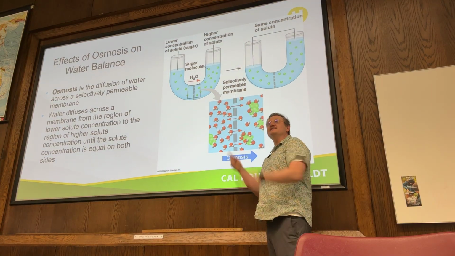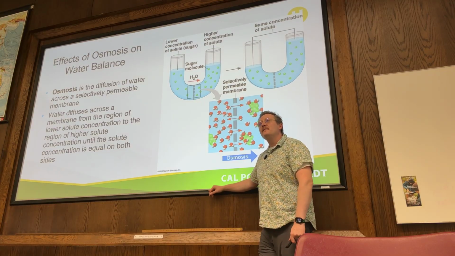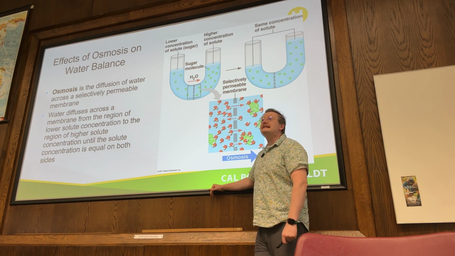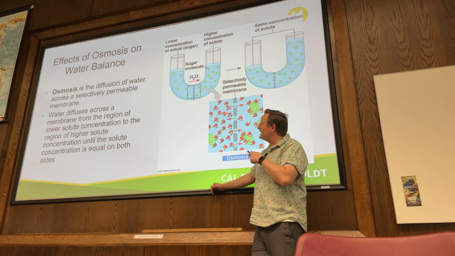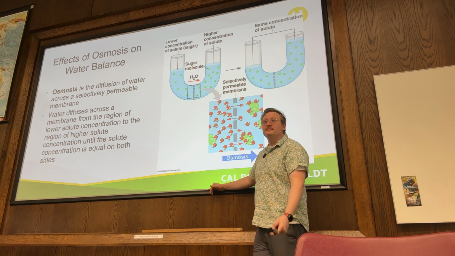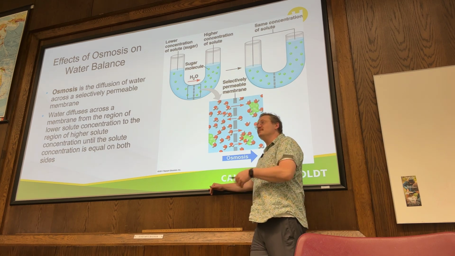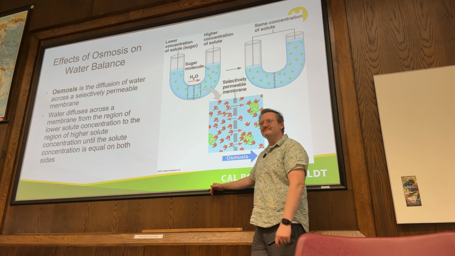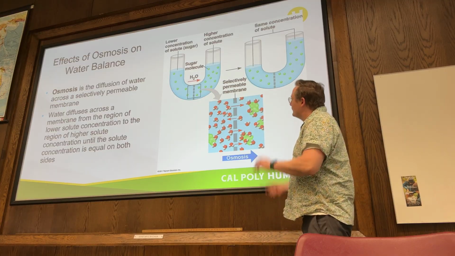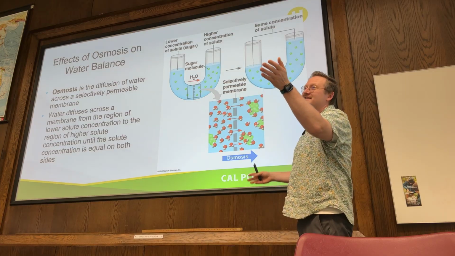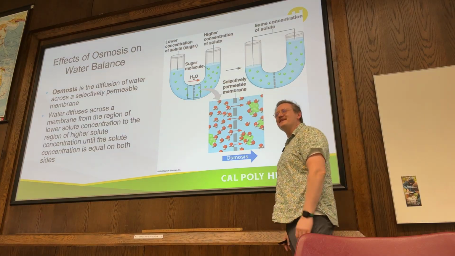I got a question. In the example you used above, can this osmosis force fight gravity itself, how the water is on different levels? It can, but the reason that these glass U-tubes are used to demonstrate osmosis is both sides are under the exact same pressure from gravity. So osmosis can be powerful enough to draw things against the force of gravity. But when we're trying to do osmosis discussions around solute concentrations, we want to hold everything else constant. So this allows us to hold the effective gravity constant.